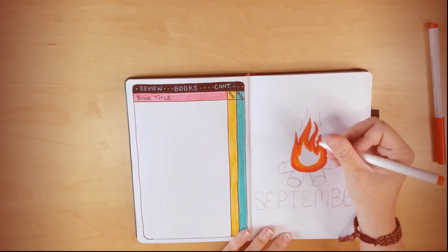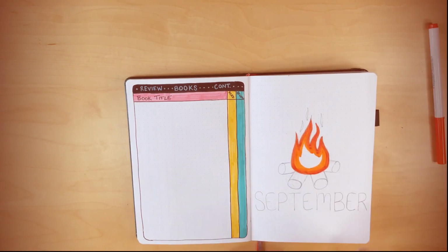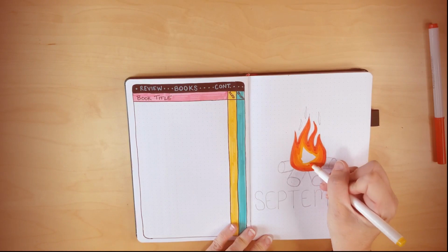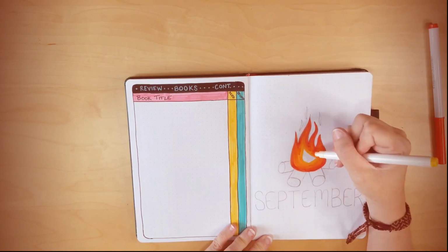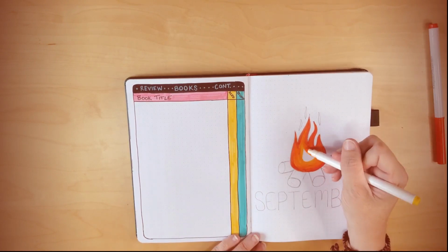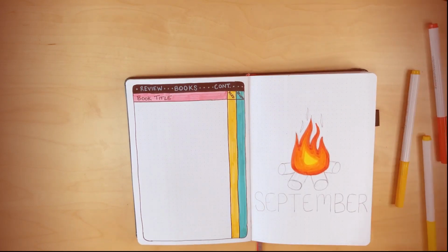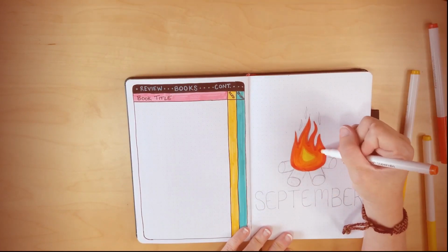I'm just using my Crayola Super Tips to do all my coloring within this month's theme, and then also outlining things with my micron pens. Most of the time I'm using my plastic nib. That's definitely my favorite one, but occasionally when I need a thinner tip, I will go back to the other pens as well.